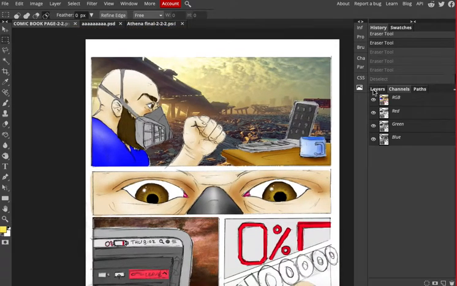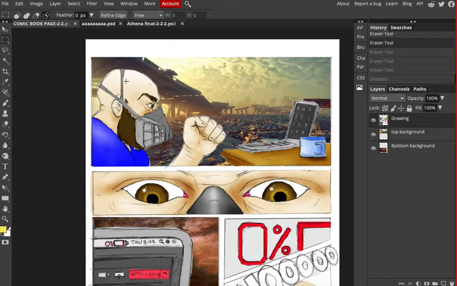Now what I want to do is I want to go ahead and start creating some word bubbles. This is just going to be a review, but again, what you want to do is click on whatever the top layer is of your project. We're going to go down to the bottom here, and we're going to create a new layer. And I'm going to call this layer word bub 1, at least so it has a title for now. It should be a nice clear layer.